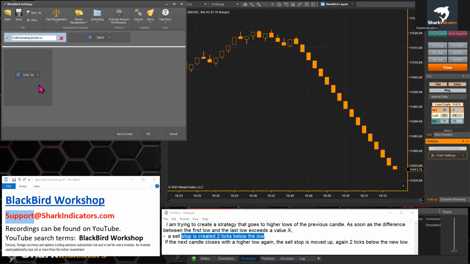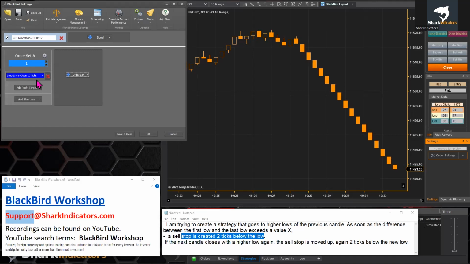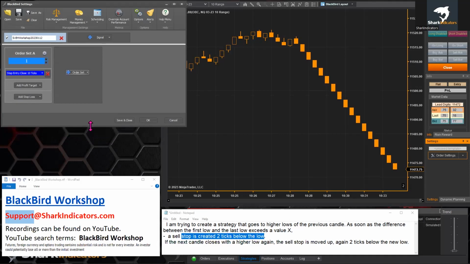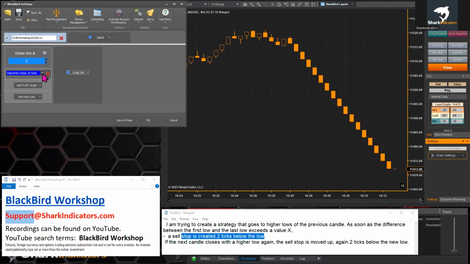The very first time you set up an order set, it takes a minute to load the whole menu system up here. Unfortunately, that's one of the drawbacks to NinjaTrader's new UI language: it does take a little bit of loading time the very first time, but once it's been loaded, it'll load up a lot faster afterwards.